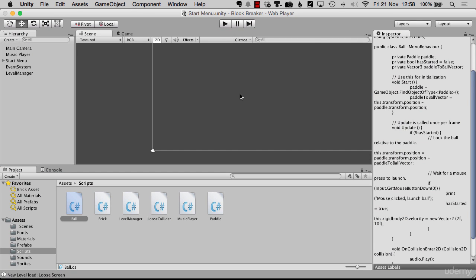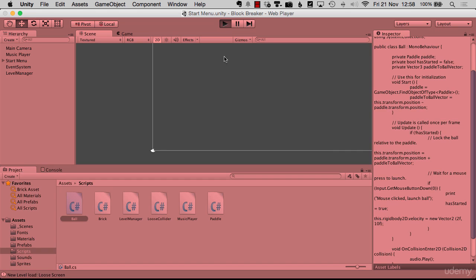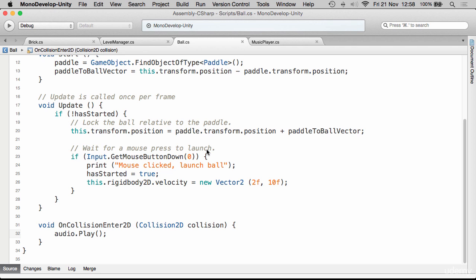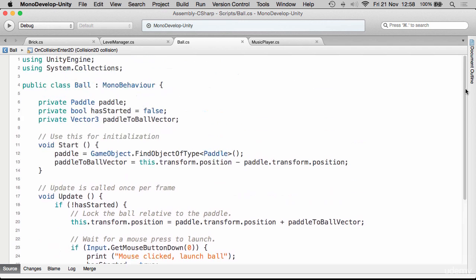Sort of working. Couple of issues. Firstly, it went boing right at the very beginning. Why does it go boing right at the beginning? Well, because we haven't told it not to when the ball starts off colliding with the paddle. You see. So what we want to do here is guard against that by saying only do this if the game has started.